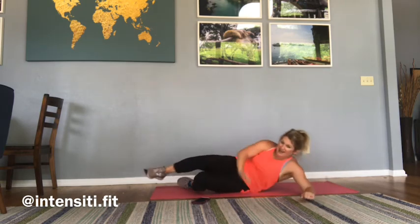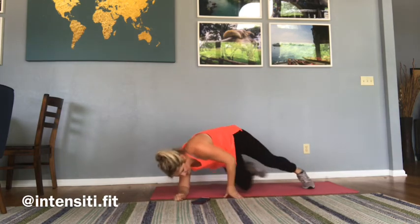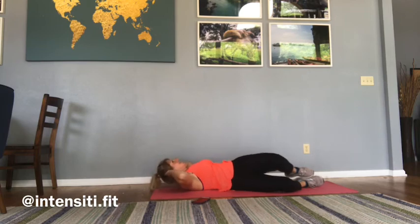And break. Other side. I'll flip over. You guys can stay exactly where you are. So knees together. We're just crunching up towards the ceiling. You guys are feeling it.